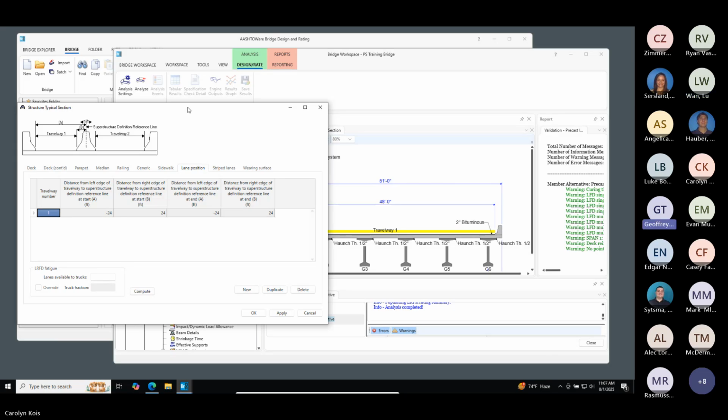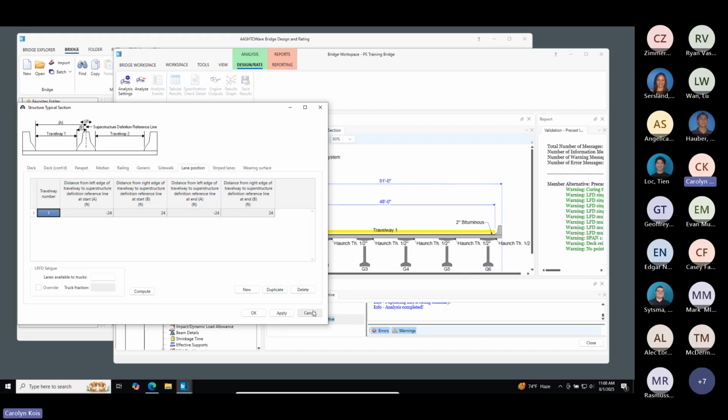Yeah, no, I think, Carolyn, correct me if I'm wrong, for the travel way you don't need to define a pedestrian load. The travel way is only related to the vehicle position itself. Okay. Since what I did before is I defined two travel ways, and I used a permit inventory vehicle which allows you to define an adjacent vehicle. So I defined a sidewalk load as a lane load, and I just assigned the sidewalk load to the adjacent vehicle, but I don't know whether that's correct.